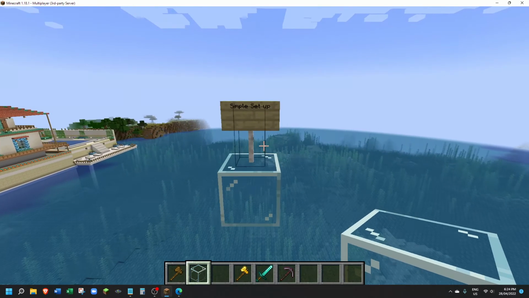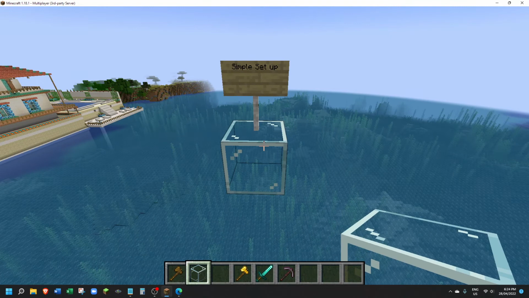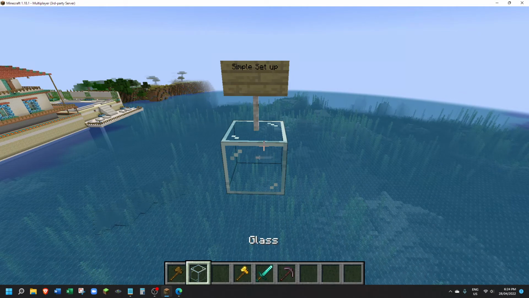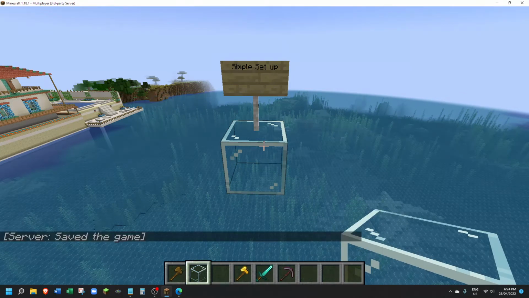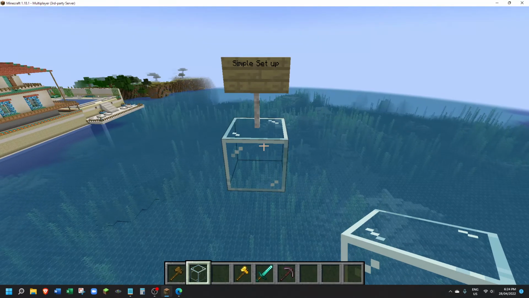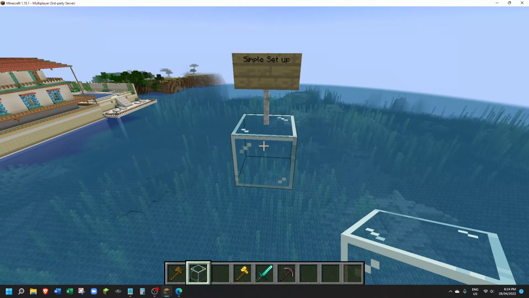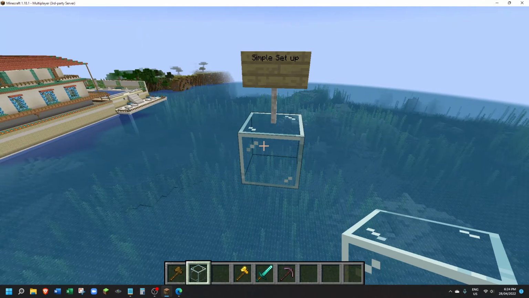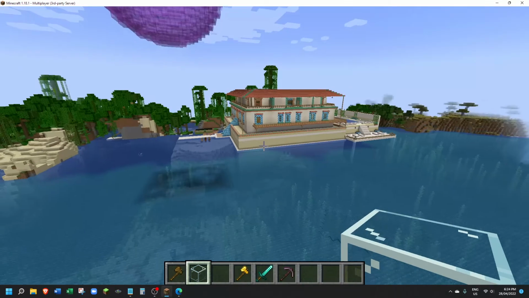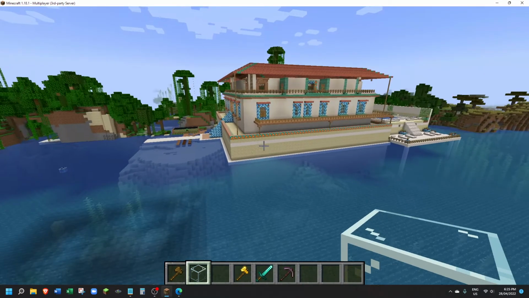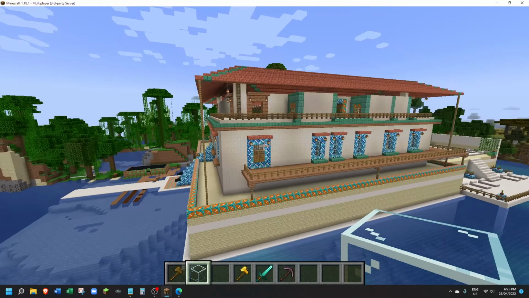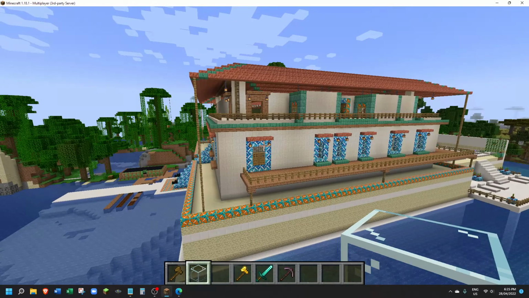Okay, let's just discuss very quickly the simple setup for WorldEdit. So you want to have your wand. For me, I use a piece of glass for my construction. And the next thing you want to have in your inventory is any blocks that you're going to use for building by hand, as well as WorldEdit, because you're always going to do a little bit of a mixture of both. Over there you can see the house. It's built of quartz brick, sandstone, terracotta, copper, slabs. So when I built that, I had all of those things in my inventory for using by hand for some fine touches.